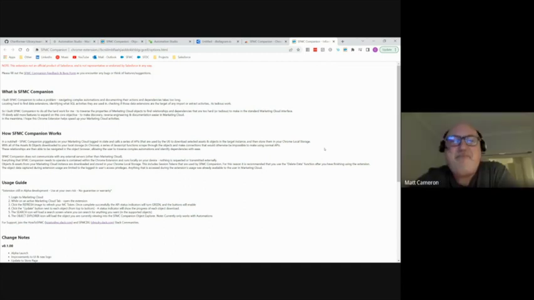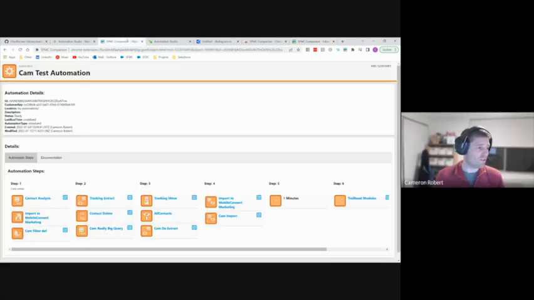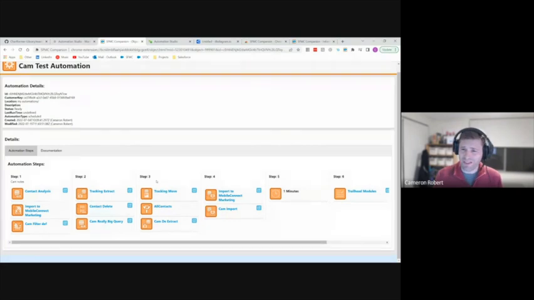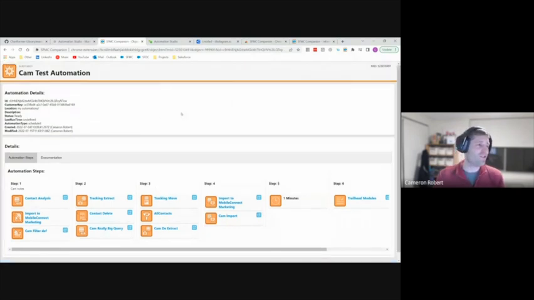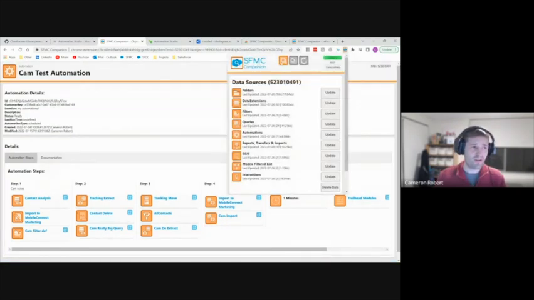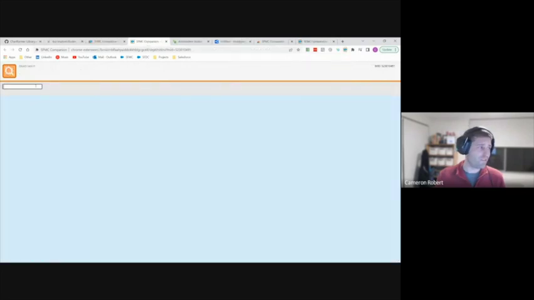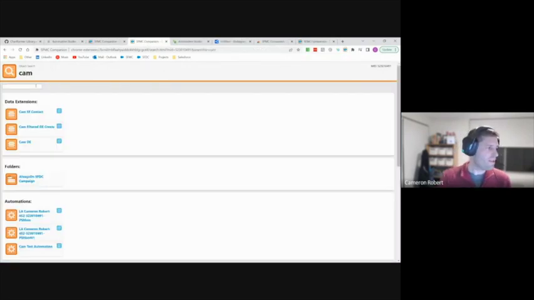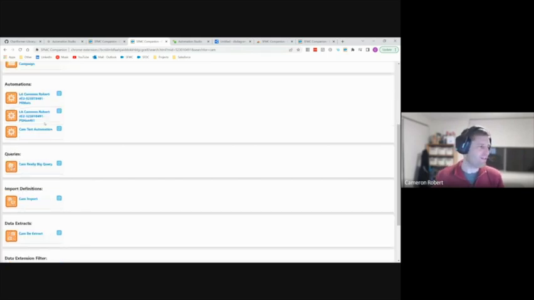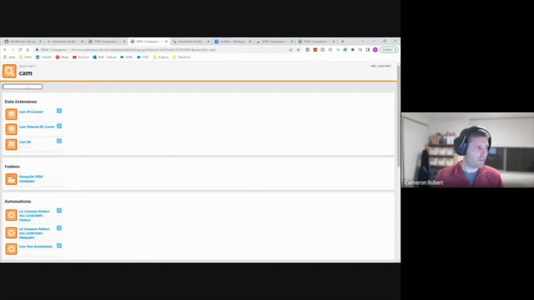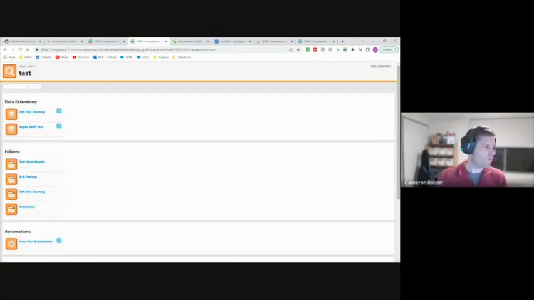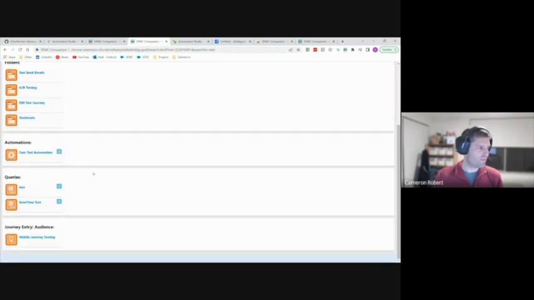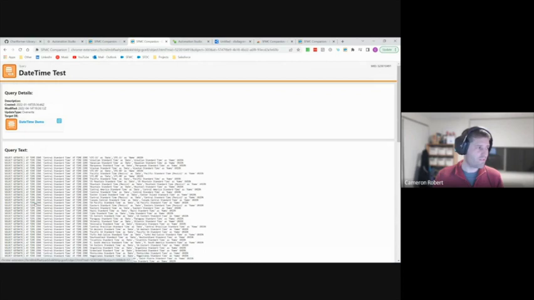Yeah. So again, the entire goal of this was to make things easier. And especially when it comes to even things like trying to find data extensions. I should mention there's a whole function in here, the search function. You press on search, it loads up search. I can type in cam. And there is everything in my instance with the word cam. Literally everything. Huge instance, I know, right? But all those activities are found. I can type in test. All things with the word test. The best part is, if I don't know where that data extension is, I can find it.